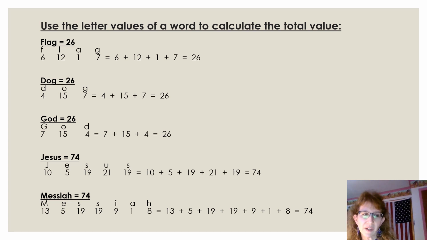So then I decided to find out the value for the name Jesus, and it comes to 74. So you have 10 plus 5 plus 19 plus 21 plus 19, which gives us a total of 74 added together. Then another name for Jesus is Messiah, and how amazing is that, it comes out to be 74, just like Jesus's name. As I was starting off in this journey of doing Gematria, I was like, okay, Lord, here we go, and it was really neat to see similarities with the names and words and the values that they came to.